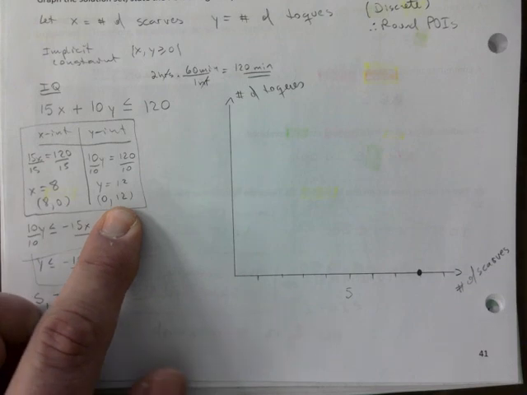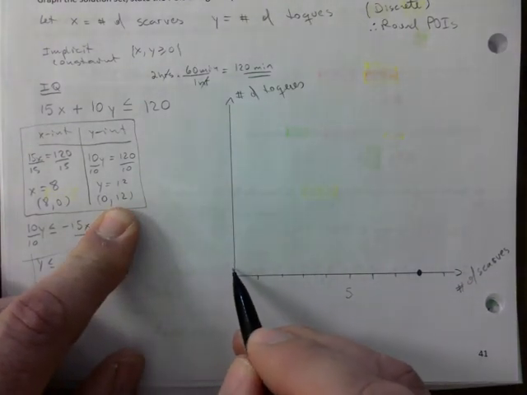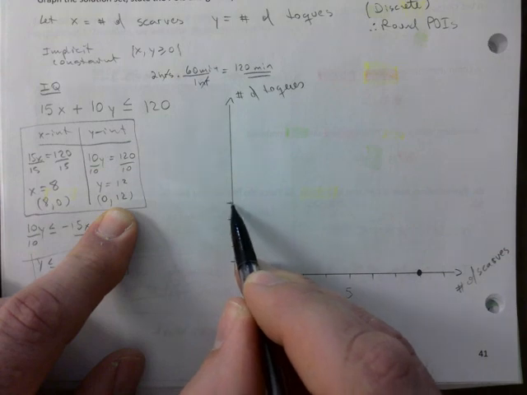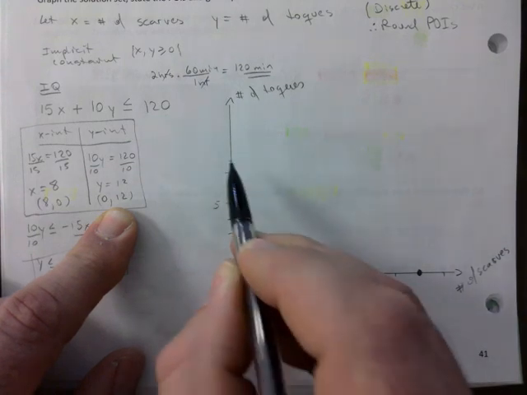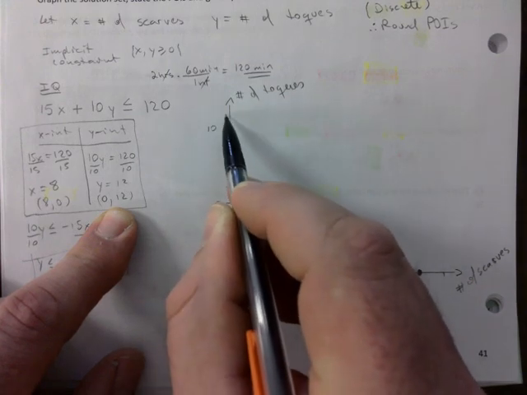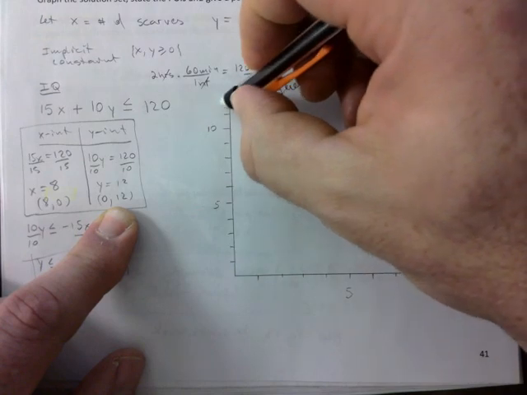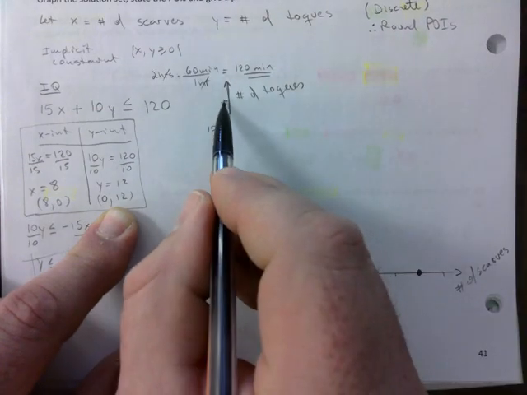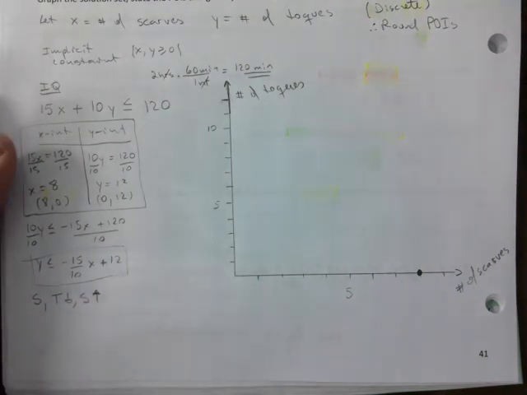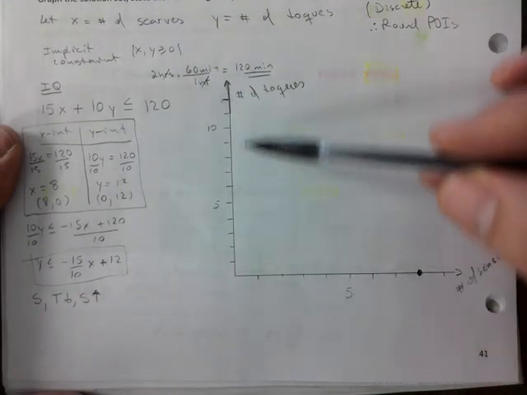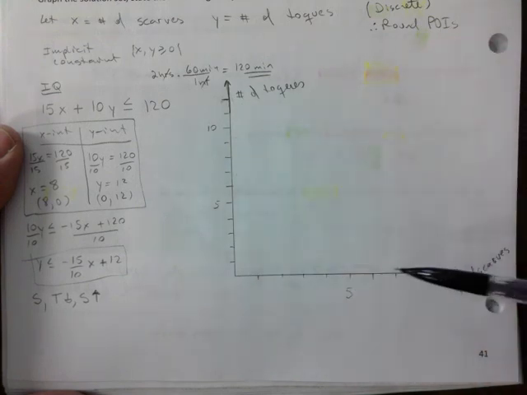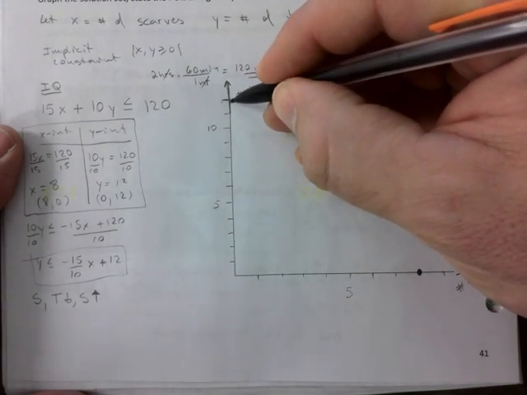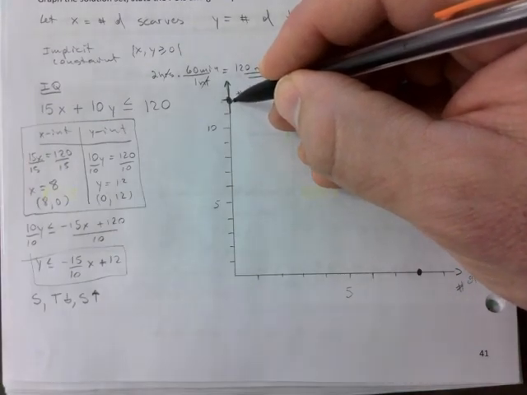Okay. And then 0, 12, I might have to pick a different scale or go up by a smaller increment, right? So I'm going to make it closer together. 1, 2, 3, 4, 5. 1, 2, 4, 5. That's 10, 11, 12. So I was a bit too ambitious there. If I can, I like to spread it out. So notice that to the best of my ability, I try to space it out equally. You notice that the spacing is different than the x-axis, correct? That's okay, right? As long as you're consistent within the axes. So then 0, 12 is up here, as opposed to 0, 10, right?